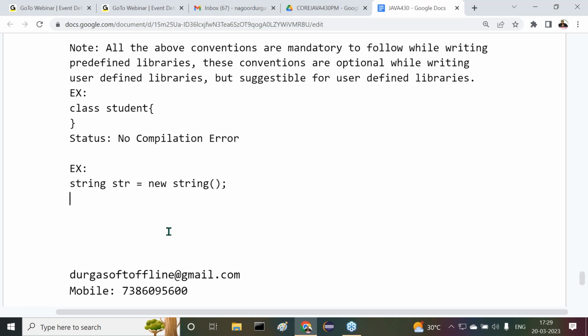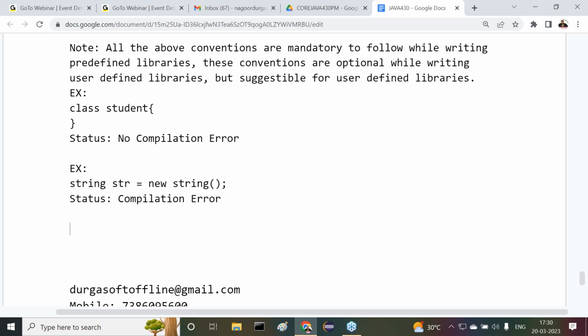Predefined class. But if it is a predefined class, we must use uppercase letter. So now what is the status? Definitely here we get a compilation error. That's the difference we have to understand. Got it or not?